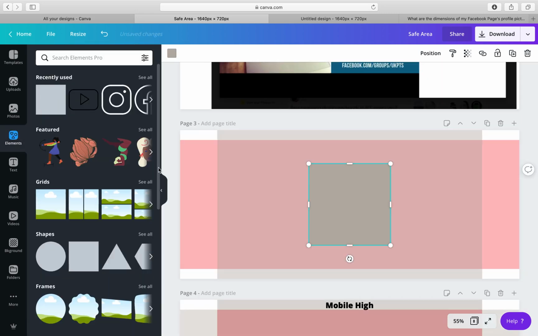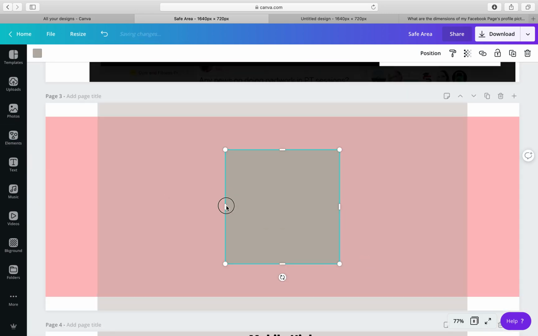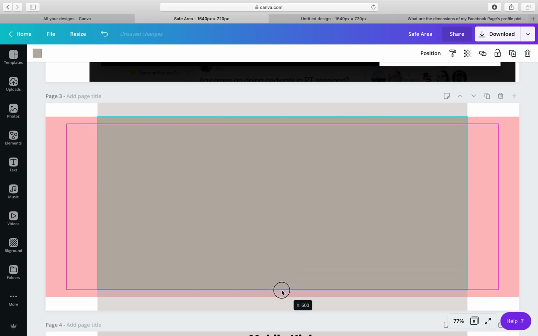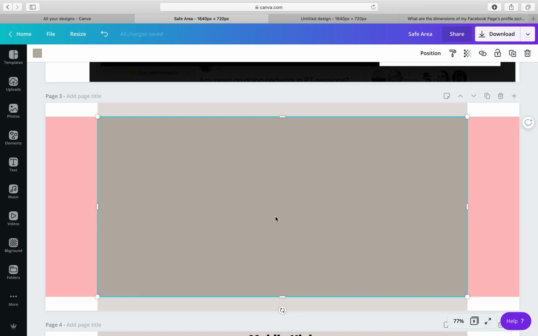So surprise, surprise, rectangle. Now you can drag it to that line. When you hit it, it goes pink or purple, whatever it is. And then ta-da, that is now your safe zone. Whatever you put on this background white image, that is there.